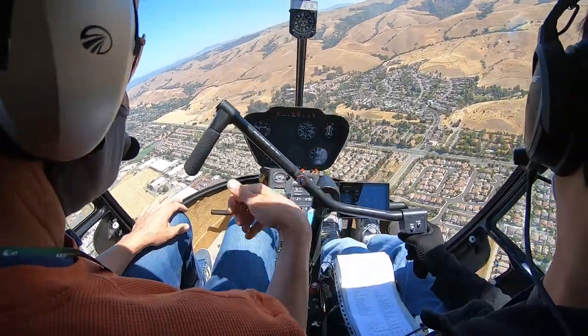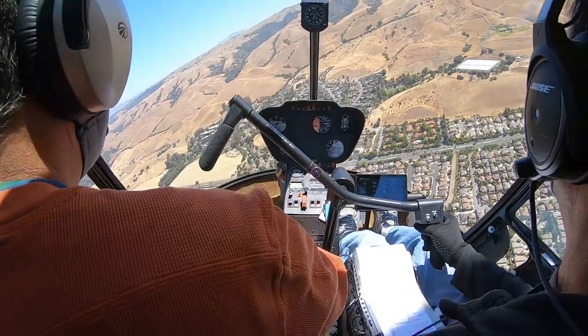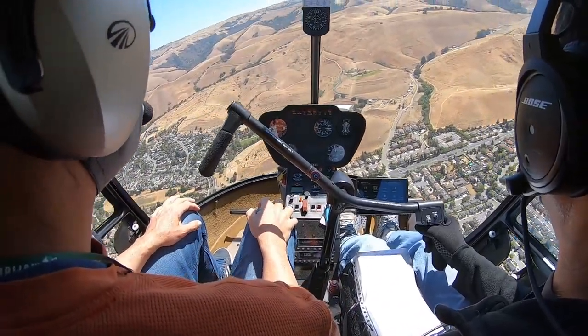I'm going to confirm we got full carb heat on, which we do. Full carb heat. There you go, hold this heading, it's about good.